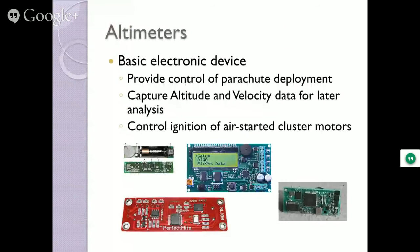Electronics provide control of the parachute deployments. They capture tons of data for you engineer types. Sit down in the confines of your nice cushy living room with your computer and do all kinds of analysis. Where are the velocity vectors? How much force is on the rocket? What altitude did it reach?